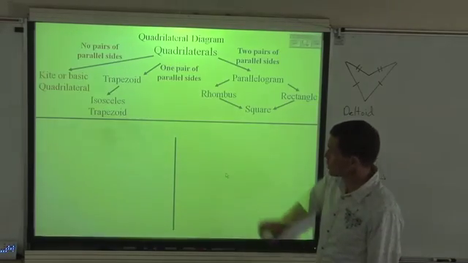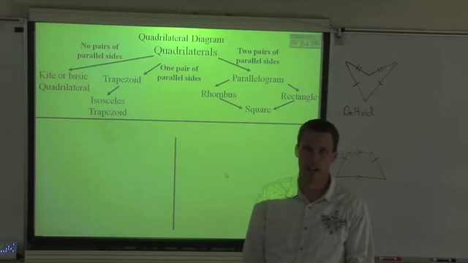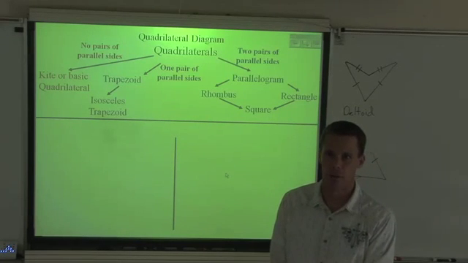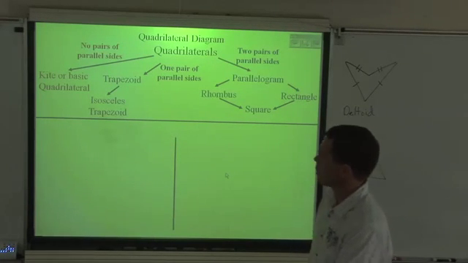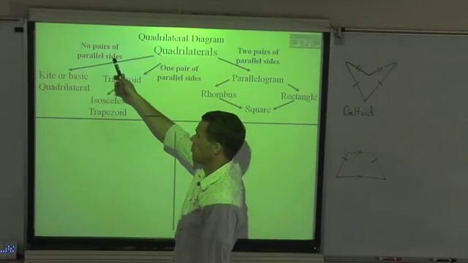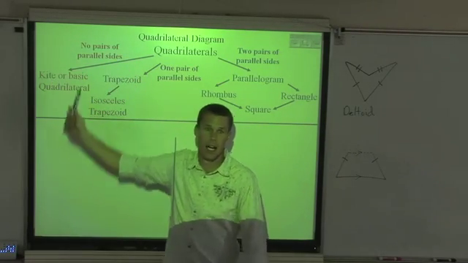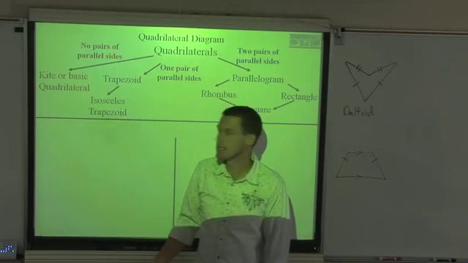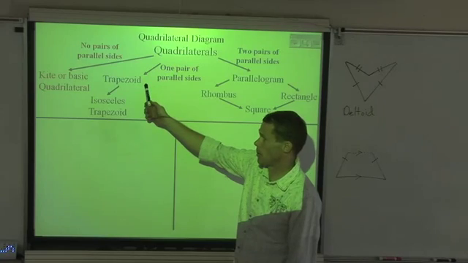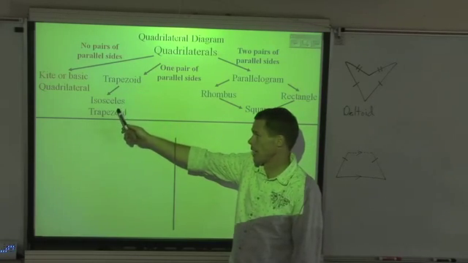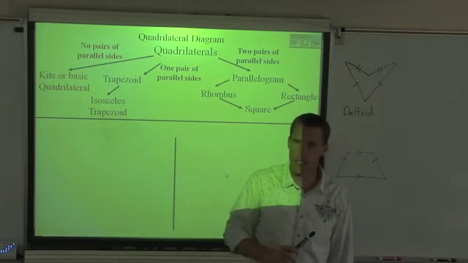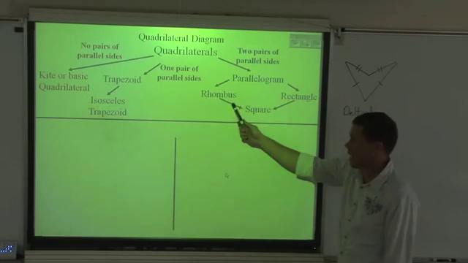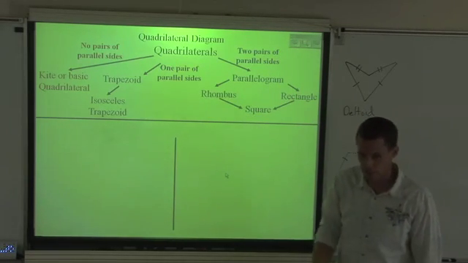All right. So that brings me to my final diagram of our three different types of quadrilaterals. We have no parallel sides, where you could be a kite, a deltoid, or any basic quadrilateral out there. There's one pair of parallel sides, the trapezoid, which also has the special isosceles trapezoid, and the two pairs of parallel sides, which is the parallelogram family.